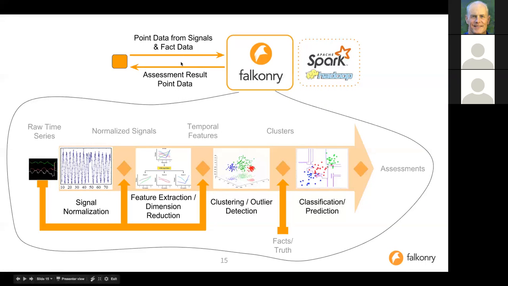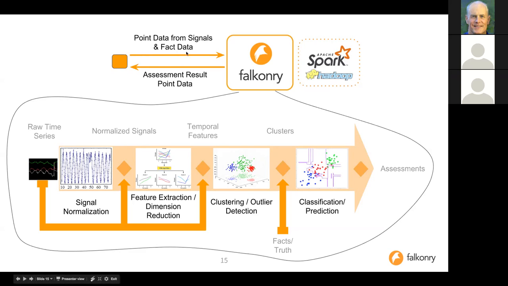Okay. What's going on inside of Falkonry with this stream of signal data? In Falkonry, just for terminology, we use the term signal. Signal maps directly to tag or attribute in Pi. Our result we call an assessment, and again, that just comes back and it looks like another tag or attribute in Pi.